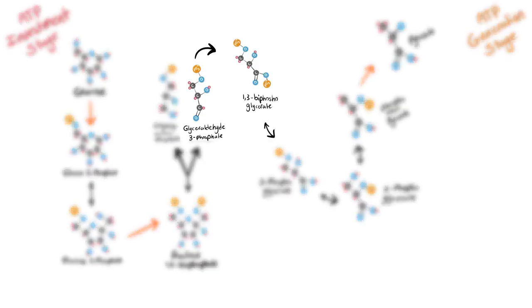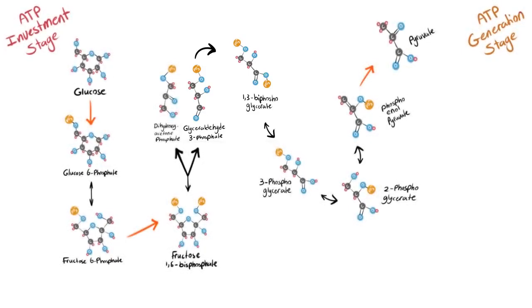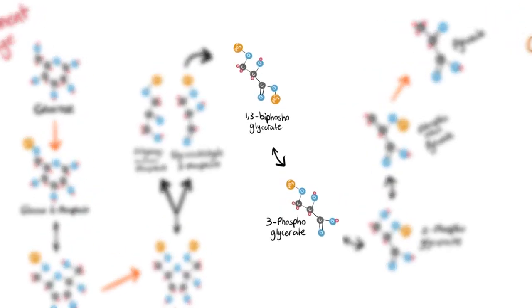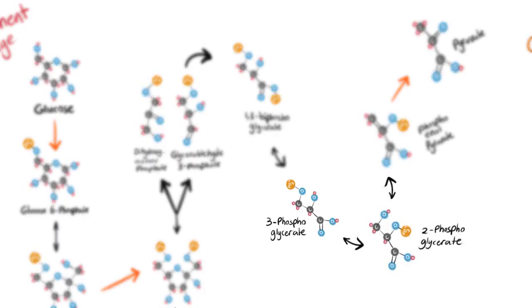The next step involves the oxidation of glyceraldehyde 3-phosphate and reduction of NAD positive into NADH, producing two NADH molecules and two molecules of 1,3-bisphosphoglycerate. Each 1,3-bisphosphoglycerate molecule is then dephosphorylated, yielding an ATP molecule and a 3-phosphoglycerate molecule. Afterwards, each molecule of 3-phosphoglycerate will be converted into a 2-phosphoglycerate molecule by changing the position of the phosphate group.